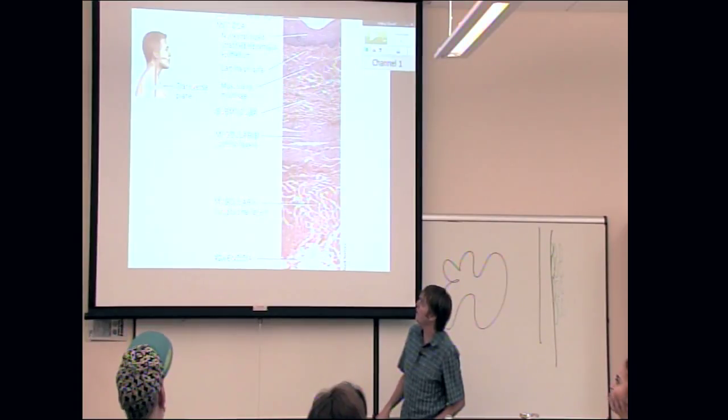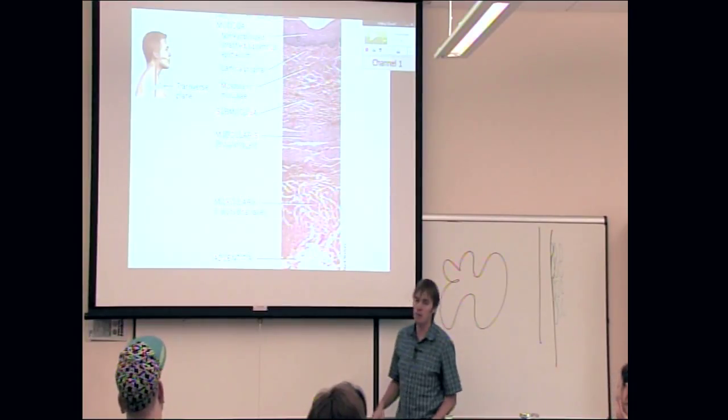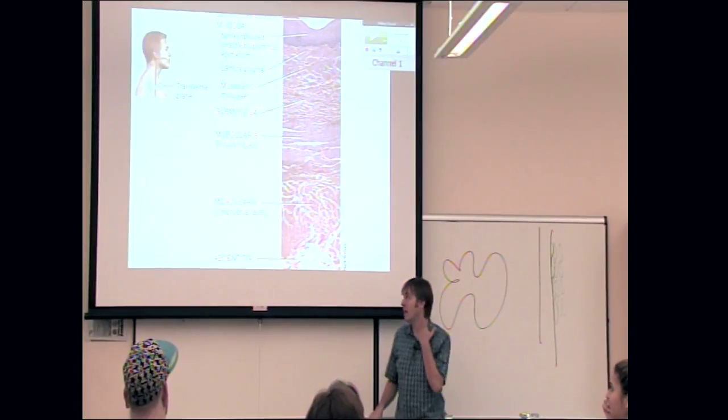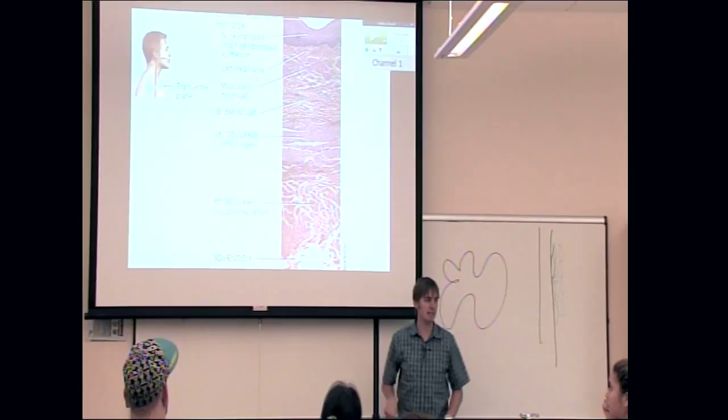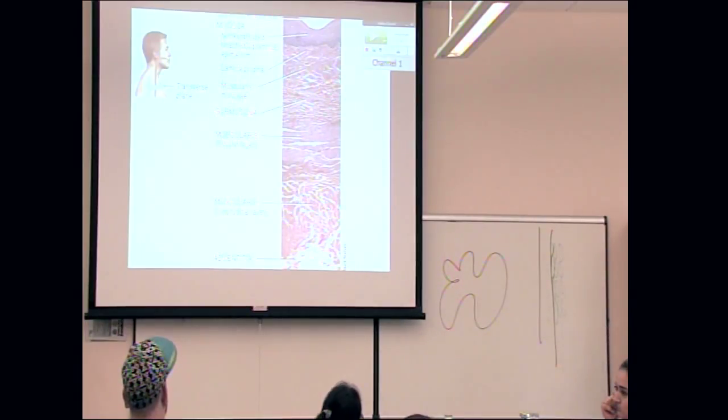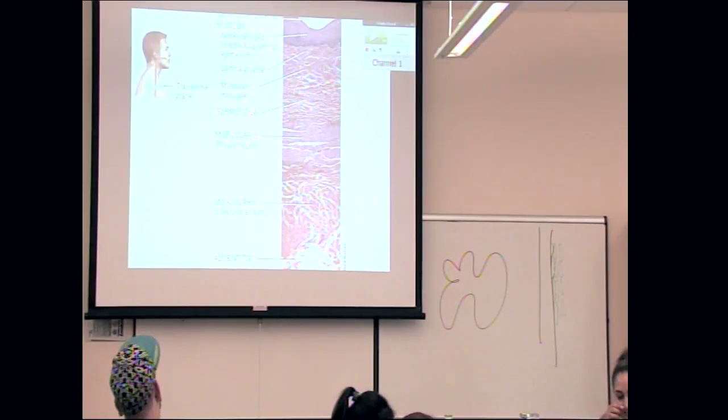So what's most of it in terms of area? What kind of tissue? Yeah, it seems like the muscle layer is the biggest. Does that make sense for the esophagus? Yeah, it takes quite a bit of force to squeeze some chewed up food down there. So lots of muscle through there.